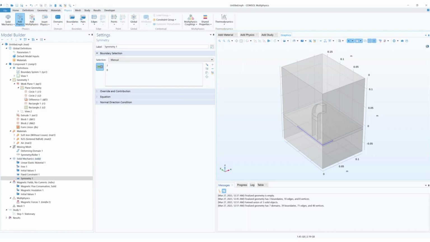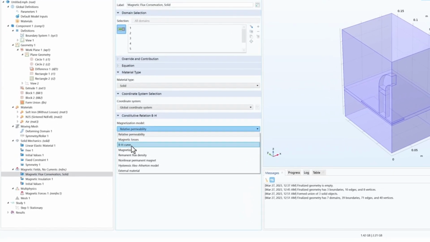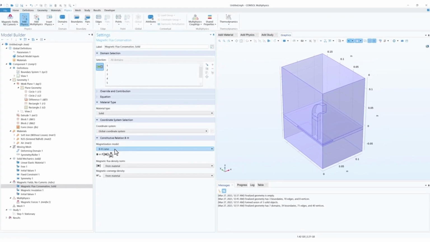now the next part is to set up the settings for magnetic field, no current, that is the MFNC. Now just go on to the magnetic flux conservation, and here choose the magnetization model to BH curve. Now we have to add a magnetic flux conservation.